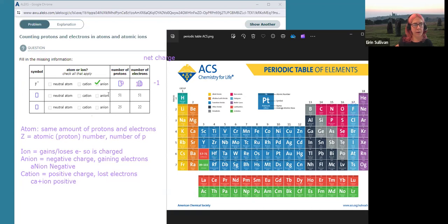All right, row 2 then, a mystery species, but we know it has 51 protons in the nucleus, which means it has atomic number Z of 51, which is going to be, is it, yeah, I can't read. Is it antimony? 51? I'm just trying to read the numbers here. 49, 50. Oh, there's a typo in this. No, it should be antimony, right?